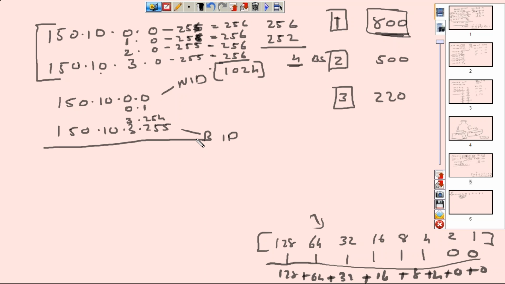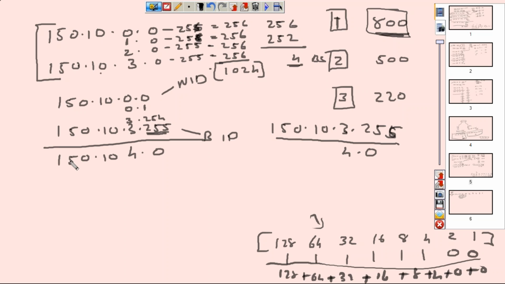How come 4? Because the maximum is 255, right? Beyond which we can't go. So in which case we have to add one here. So it will become 4.0. Because there is no IP called 150.10.3.256, right? Its maximum is 255. You don't want to go beyond this, then you need to add here. So that will be 4.0.